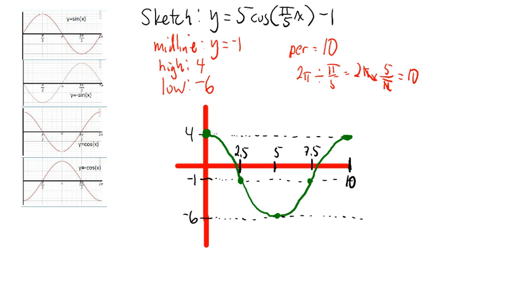So here's something. You'll notice, or maybe you did and maybe you didn't, but now you'll notice because I'm going to point it out to you. If your b in your equation has a pi in it, your period won't have a pi in it. And if your b does not have a pi in it, your period will have a pi in it. So let's go ahead and do one that has a pi in it.